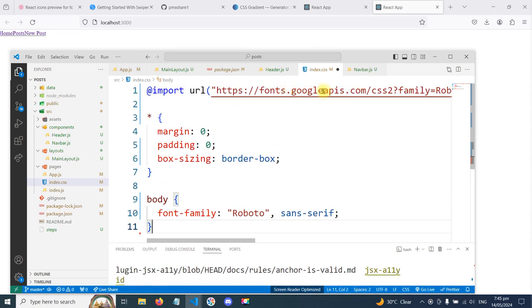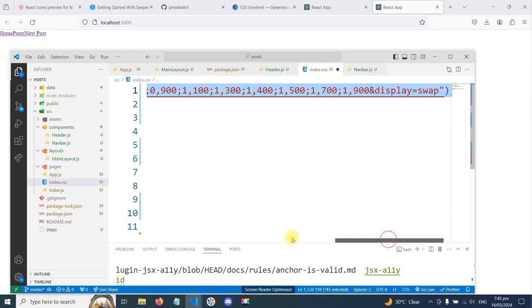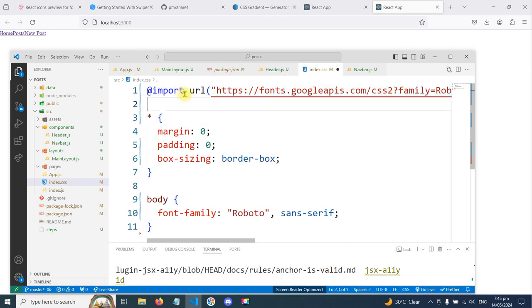Okay, so it's going to import this from Google's API and then bring it into my application. But if for some reason this particular API fails, because the internet can fail at any time, their server can fail, it's not likely to happen just like that, but you know, anything can happen.